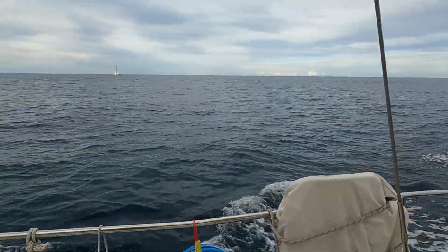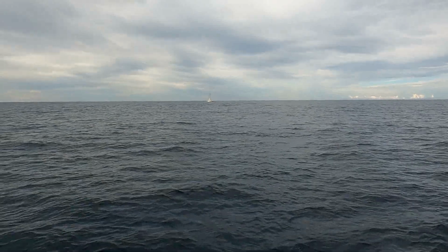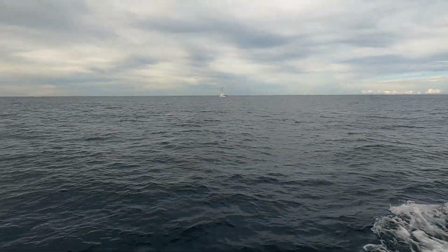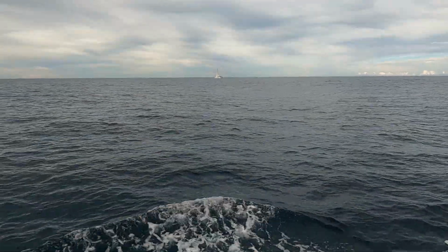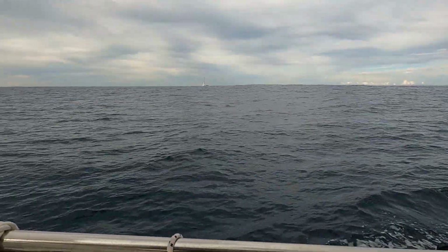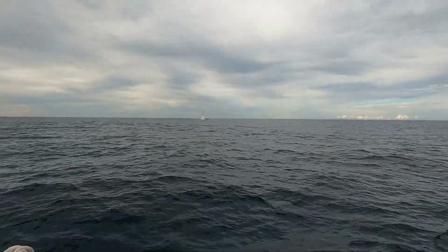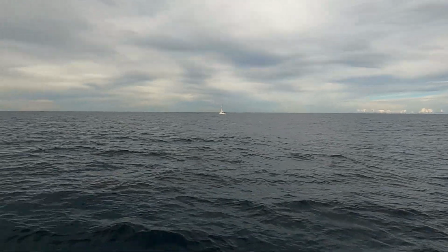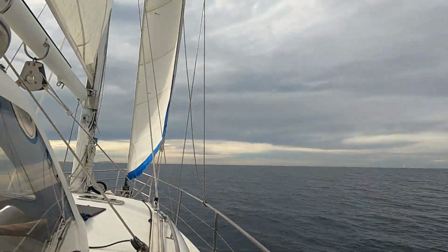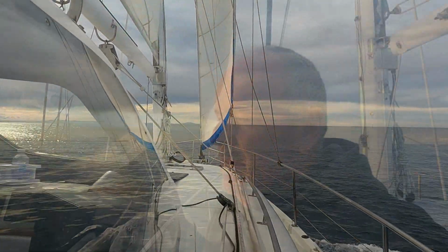Got another little boat that just passed over here on this side. So obviously he's coming wide of us as well. He'll probably disappear, we'll pop back up to this one in a second. There he is. Yeah, so a bit of a swell here. You can sort of see how he'll disappear and we'll pop back up again. There he is. Okay, cool. No worries. So we're just motor sailing. It's only blowing 6 knots, so try and get some miles done.